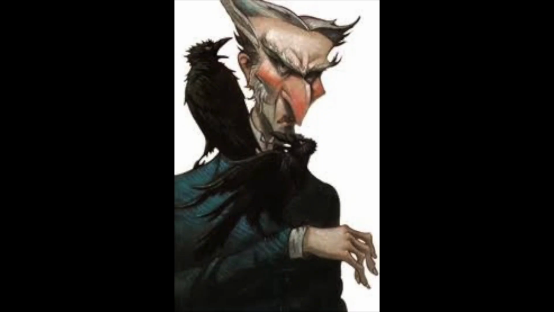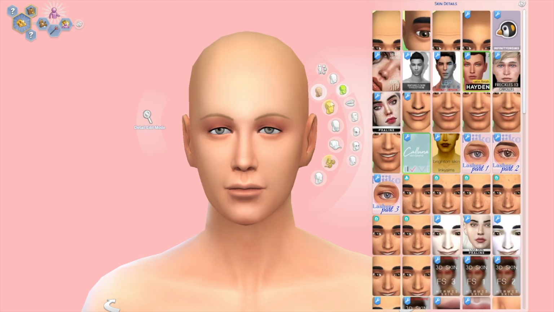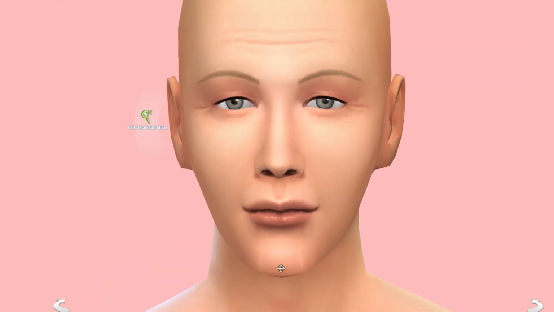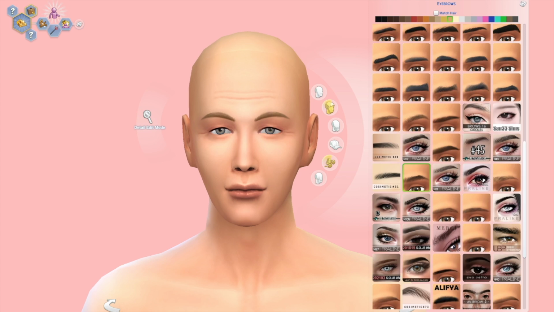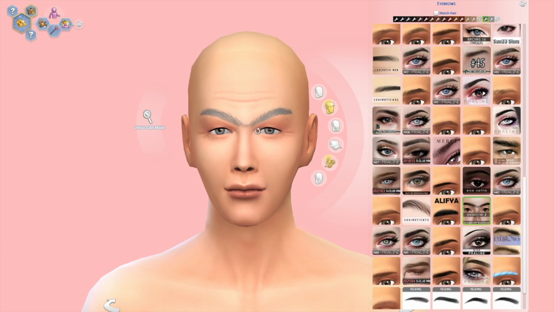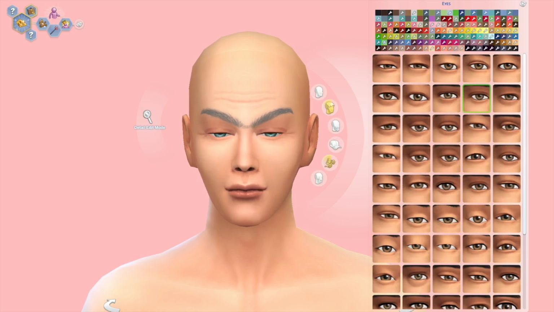However, he has really exaggerated features in the book, so I might borrow a little bit from the show for that purpose. So Count Olaf does have a unibrow. I want to do my best to make that happen. I might actually have custom content of it.